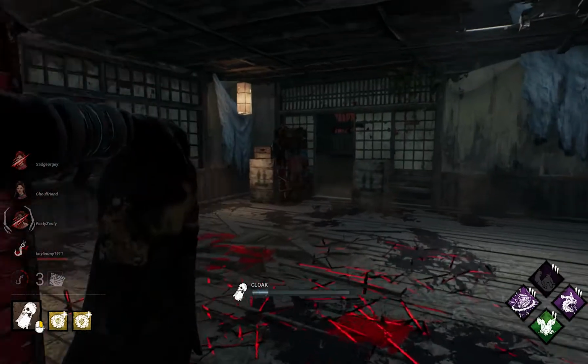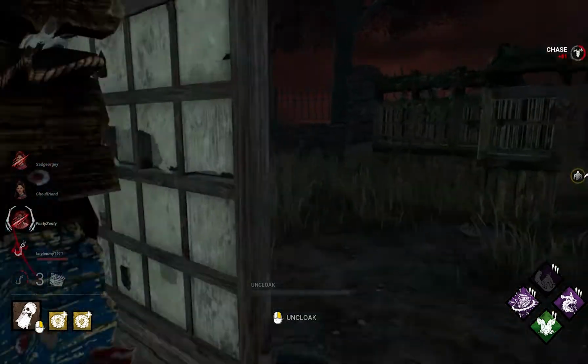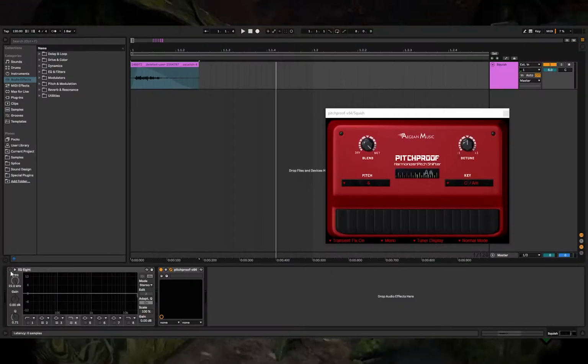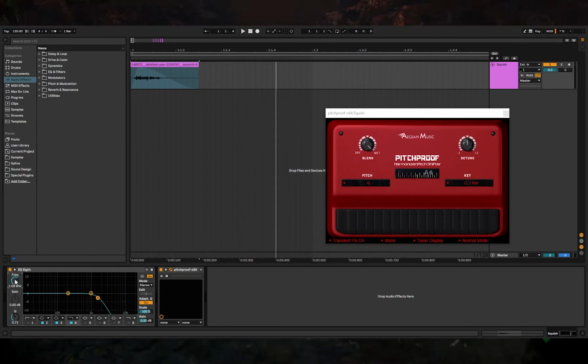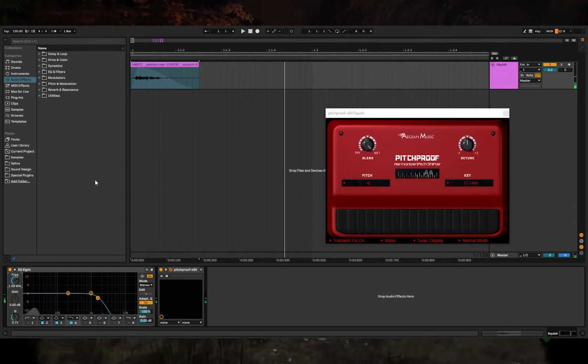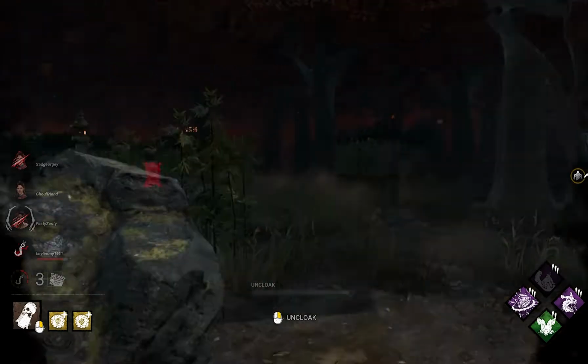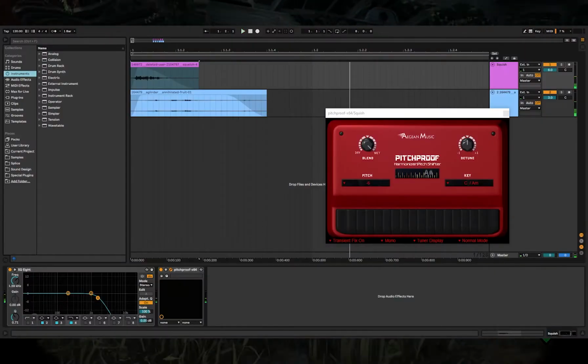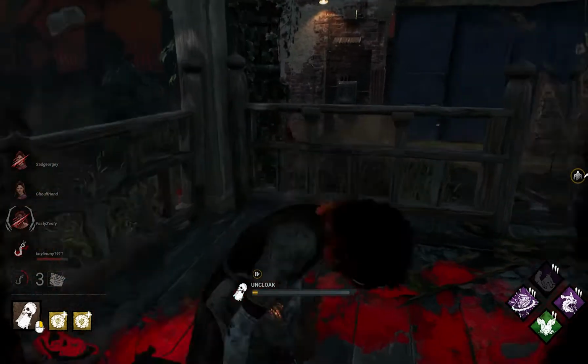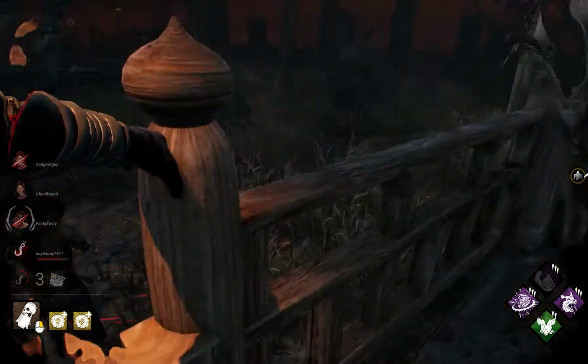Sweet. Lastly, let's just cut a bit of that grating high end, and there we go. Last thing is I'm going to add another one, just to make it a bit more full. And there we go, a really quick and easy squish.